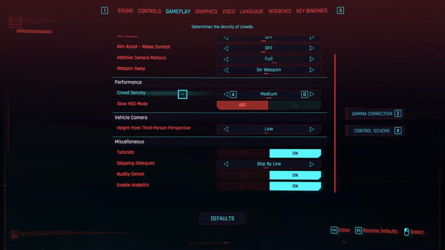Then we got performance, which is our crowd density. I found that medium is a nice, happy, well, medium, as in it gives good performance and doesn't contradict how the world is supposed to be filled. Obviously you want to play on high, but that also affects gameplay, so I generally recommend keeping it on medium or high. Don't put it on low, because then it feels like the world is a little bit empty, unfortunately.